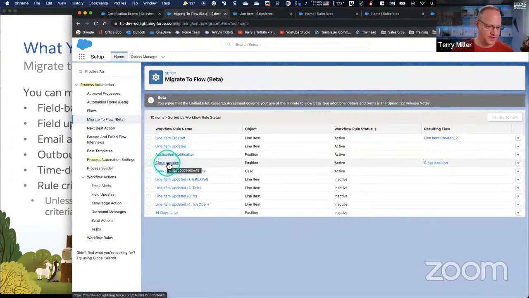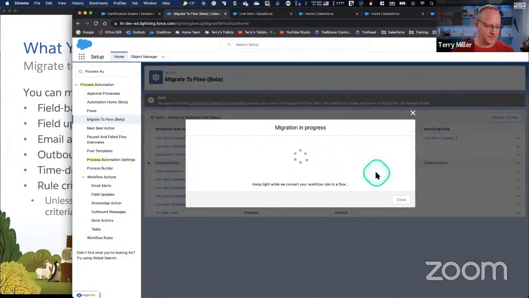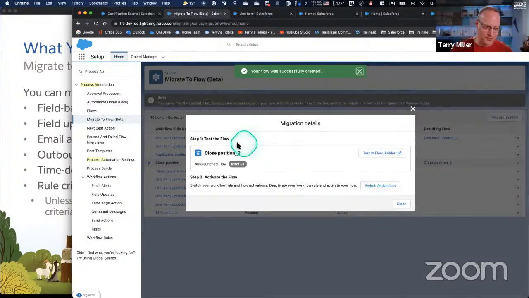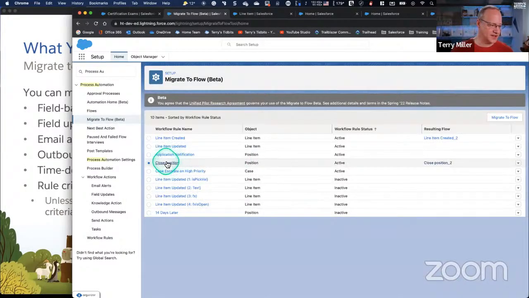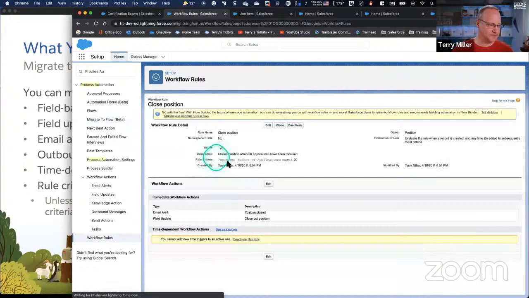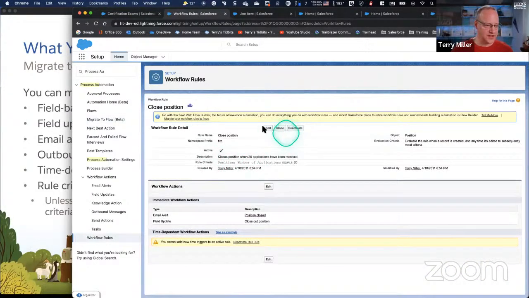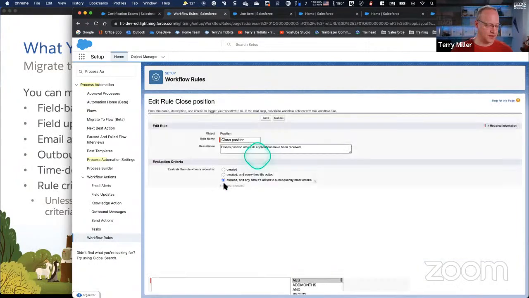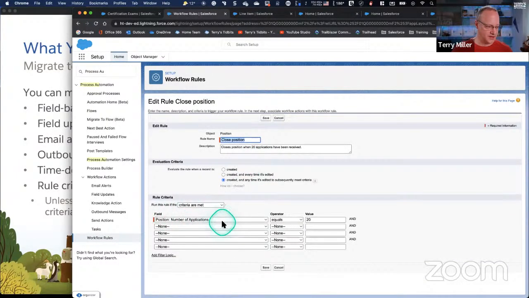Let's try closed position and see what it does for us. We've got 1 out of 3 that have worked. So closed position, we'll try to do that one. And we get 1 more success. We could switch that activation if we choose to. Let's take a look at what that workflow will look like. You'll see that this one is very simple, criteria based.